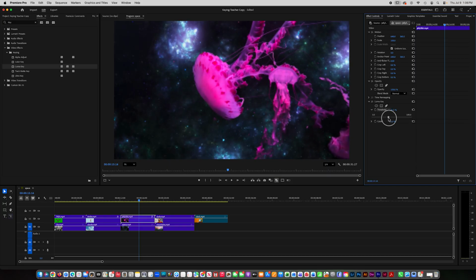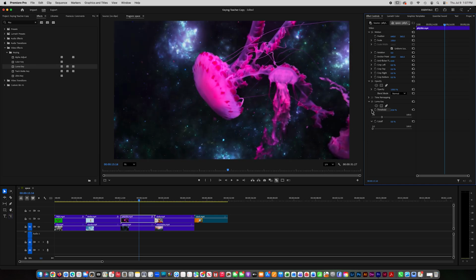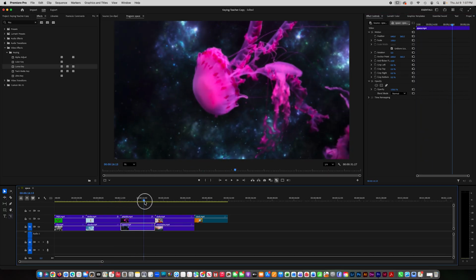So you can try some of this threshold thing to get different results so that it gives you a little bit more of the pink. That one actually worked pretty good. And the cutoff, nah, I like to leave that over there. Okay, so anyway, just wanted to show you a Luma Key. That's another way you can make the background blend. It's not really cutting the background as much as it's blending it, but that does a really good job.